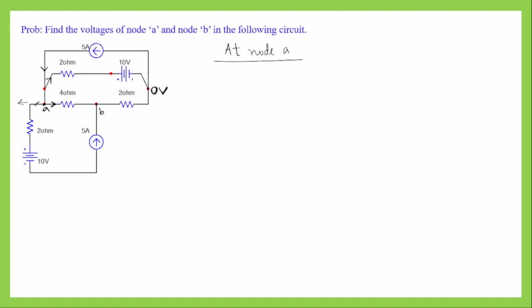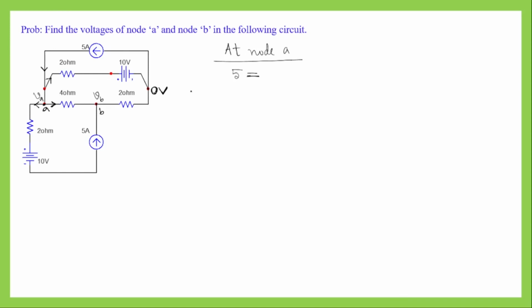So if we now look at this node, finally what we can see is, with respect to this node, 1, 2, 3, these three are outgoing currents and there is one incoming current. So first we will write the incoming current value, which is 5, not 5 milliampere, this time it is ampere, so it is 5, and that will be equal to the summation of all the outgoing currents. So let's consider one by one. So let's assume the potential of this node is VA and potential of this node is VB.